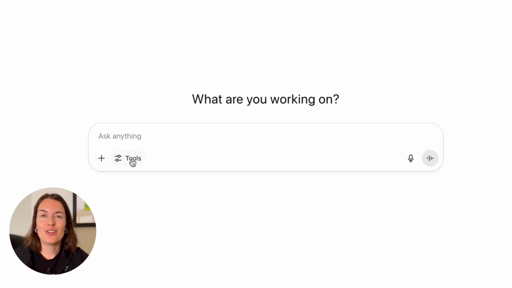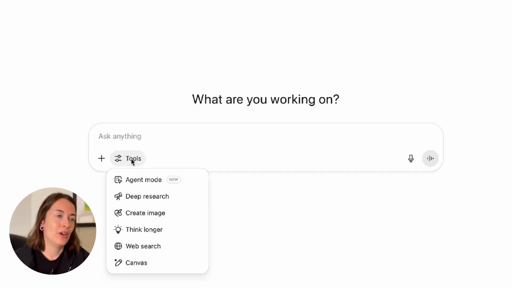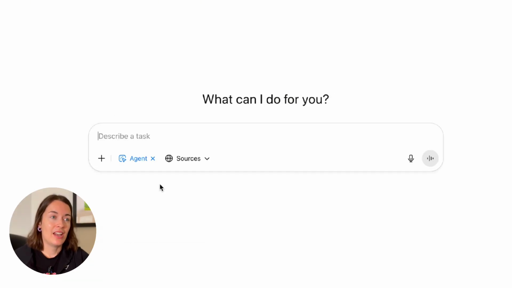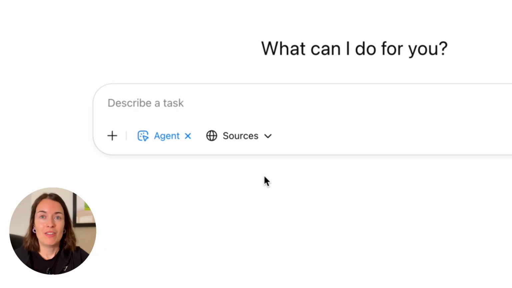So it's the end of July 2025 at the time of making this video. And my understanding is that the feature is still being rolled out, so not every paid user seems to have access to it. On my account, and I've got ChatGPT Plus, I do have access and it currently says there's a limit of 40 uses. So I'm going to click Agent Mode here, and then I'm going to define the mission.